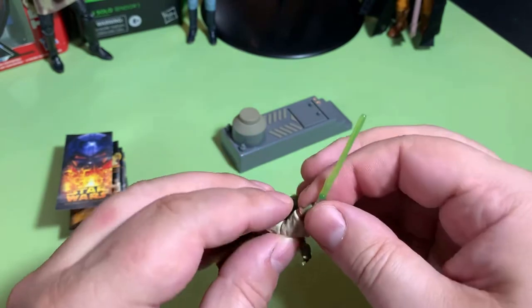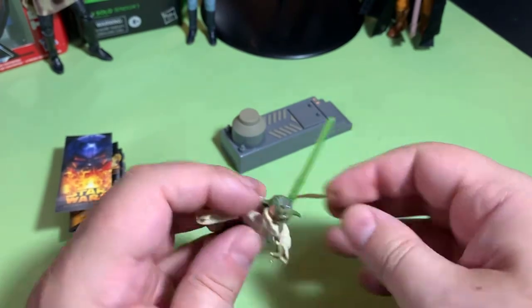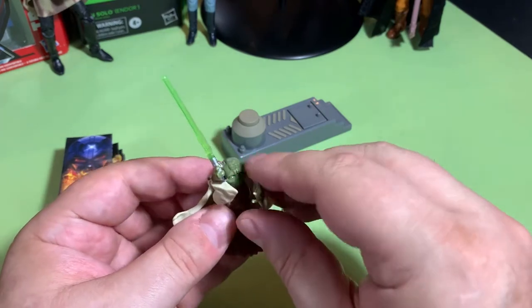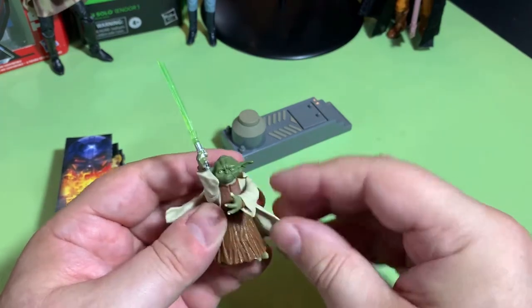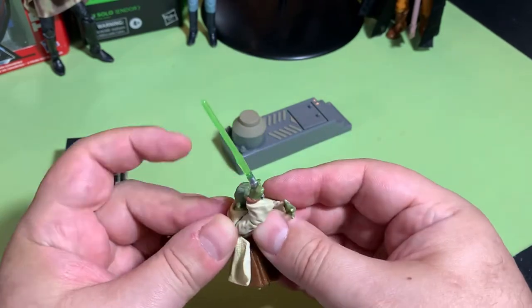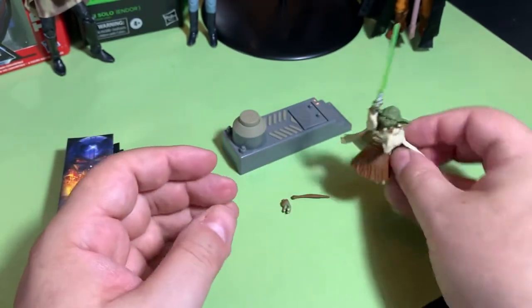So the hand with the lightsaber must come off, and you can use the hand with the stick. But I'm going to give the stick to a different guy, I think. I don't know what this Yoda's doing. He's got like these weird hands going around. All right, let's see here. We got a neat little booklet.